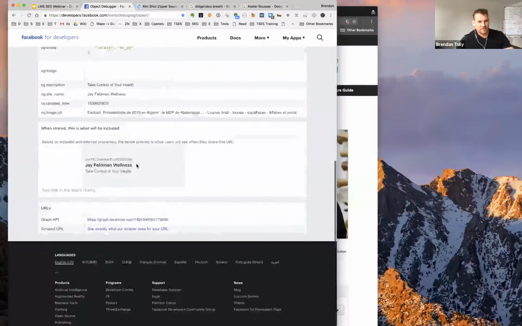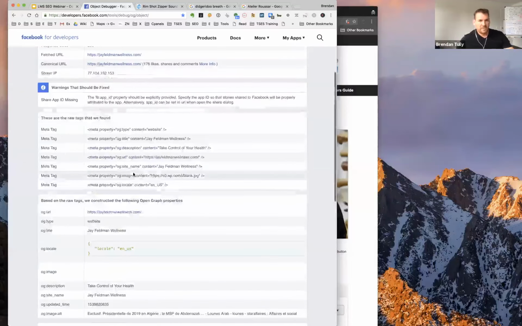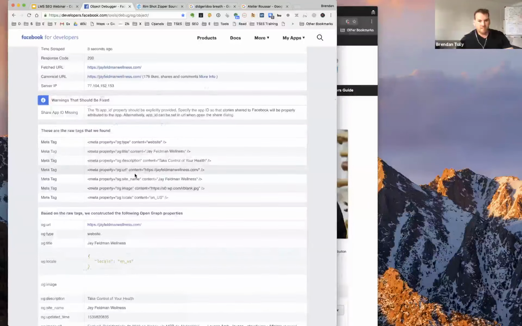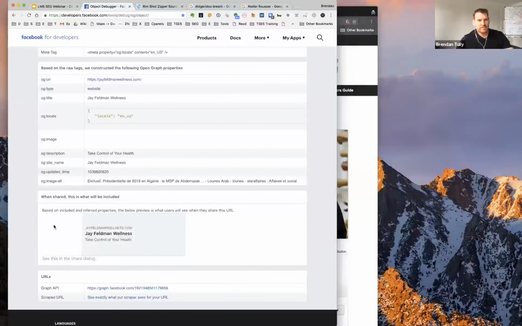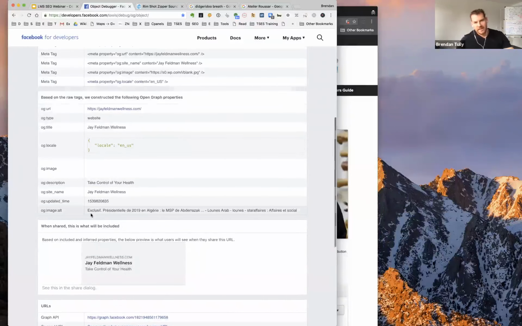So a simple step here would be to go and set the open graph image and settings for the homepage. And again, we can template that across the site. That same video will have an explanation of how you can template that in the Yoast SEO plugin. So you create one image and it has it across all pages automatically.